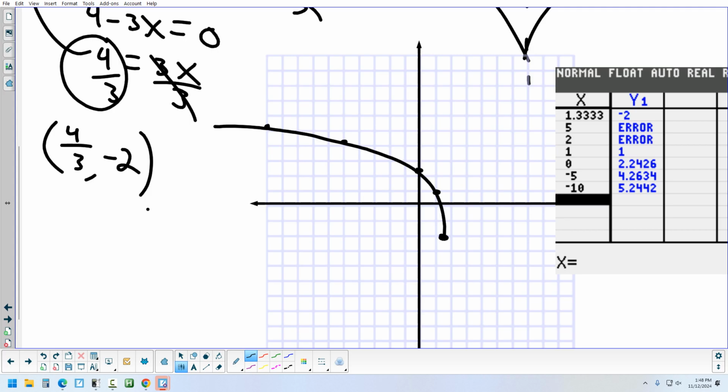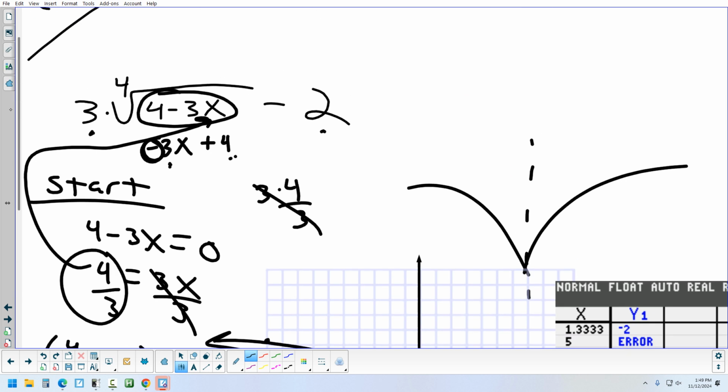Okay, it starts here. It doesn't go any lower than that. That's the start point. But it does keep going that way forever. Which direction does it keep heading in forever? Left and up. Yeah, up. It doesn't head up quick, but it is going to keep heading up very slowly. Yep. And that's how you sketch an even root.